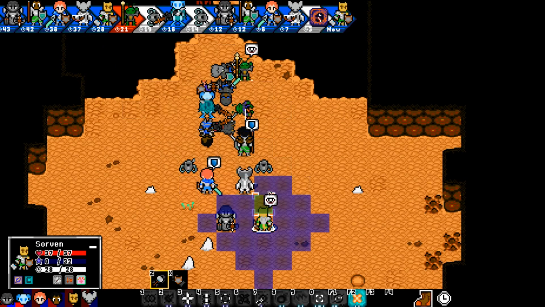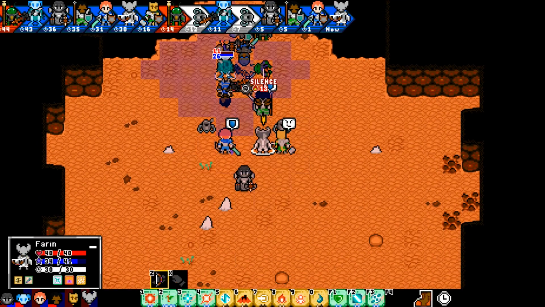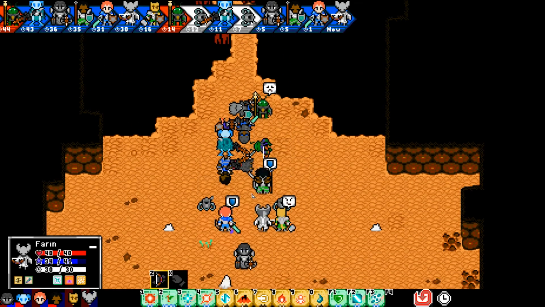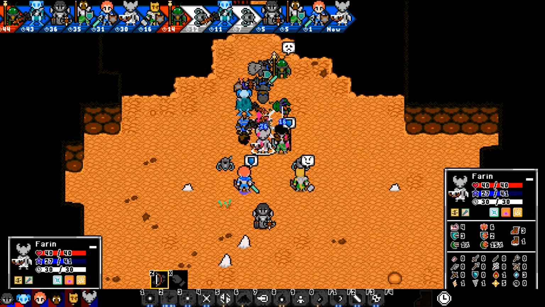Oh, Ophelia's gonna die if I don't do something quickly. Unfortunately, she is going to. Oh, never mind, they didn't target Ophelia. That's pretty good. Unfortunately, Willis is almost dead, too. Better heal him up.